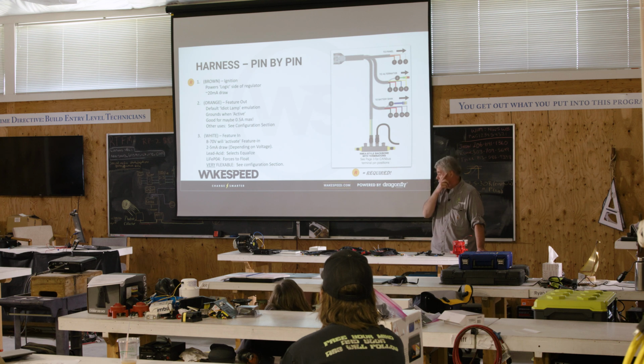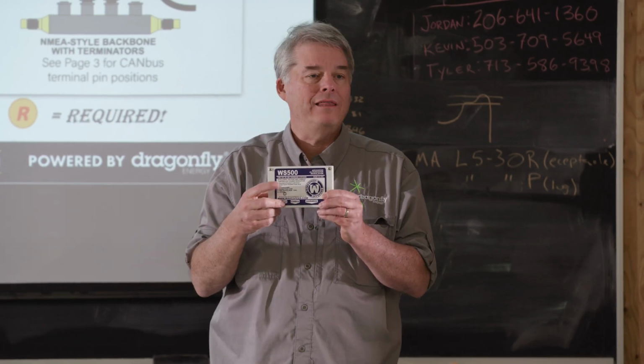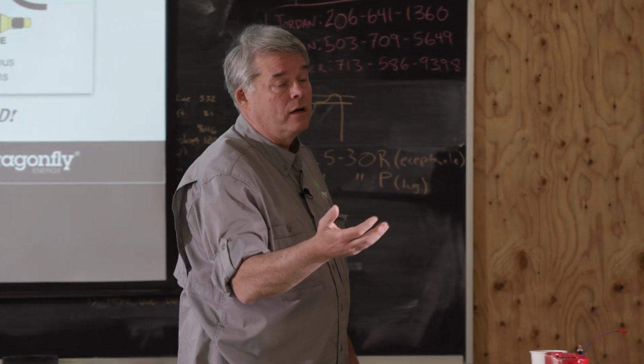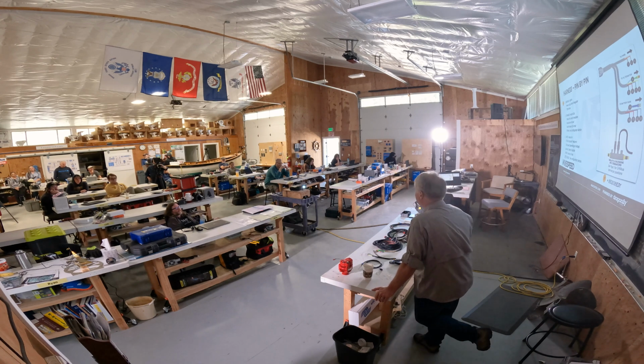Now, the one difference is, if there's a fault in the regulator, that light will come on, and we'll blink out the fault code. Just like you would see on the little LED, we will replicate that on the dash panel. So it's a very nice feature to install for the customer. It's a way for them to know, oh, something's gone sideways, and I need to look into what's going on. We also have the ability, if you're concerned that a customer will get confused by blinking lights, you can change that configuration so it just always turns on whenever there's a fault, and they'll have to go down to the engine room and see the blinking code on the LED.